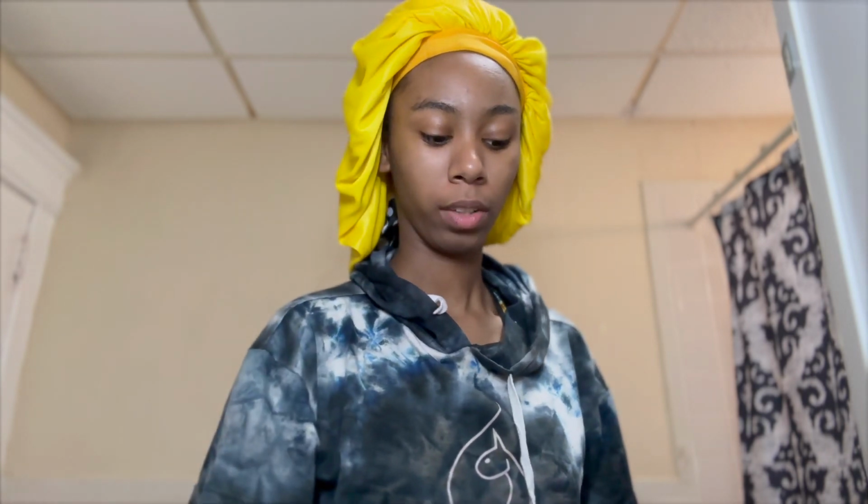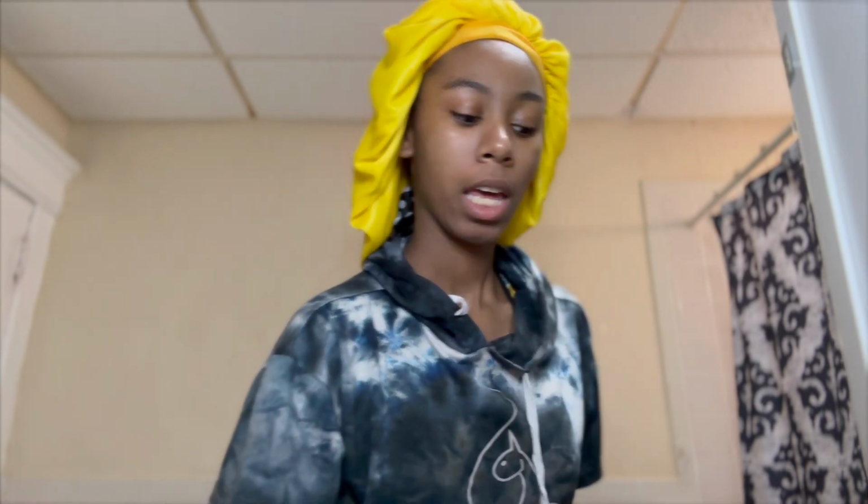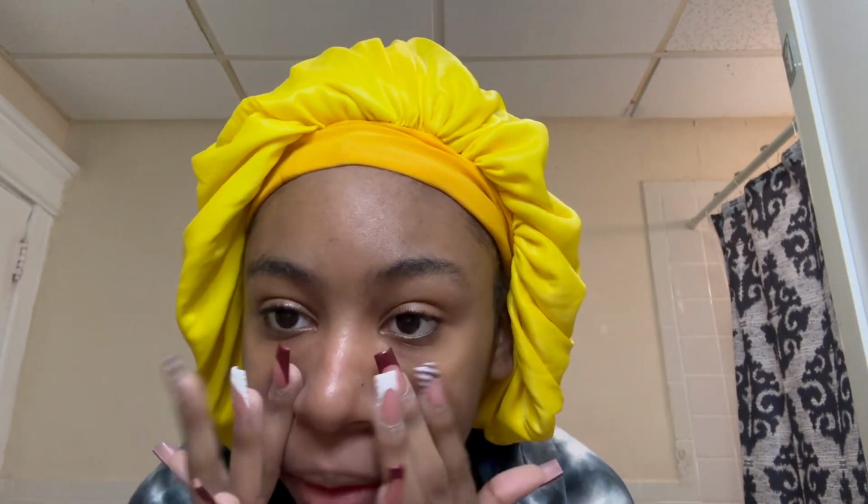So I'm about to do a get ready with me because we do need to get ready to go out today. And that has to start at like 8 in the morning for me to be ready by 7 o'clock tonight because I have a lot of things to do today. So I'm going to show you my skin. It has a lot of hair on it. And I want to make sure that my everything gets in everywhere.